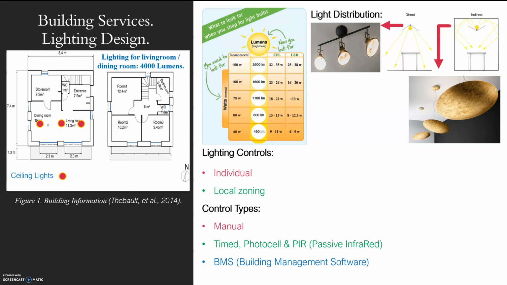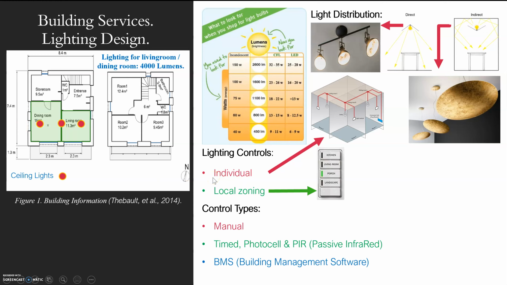Okay, so on top of that, we need to consider lighting controls. So you have individual lighting controls, so every single lamp will have its own light switch, for example. Or nowadays you've got PIRs where they just sort of detect motion and then turn on the lights. So individual switching, should we call it, for each lamp. So you could have an individual switch for each light.